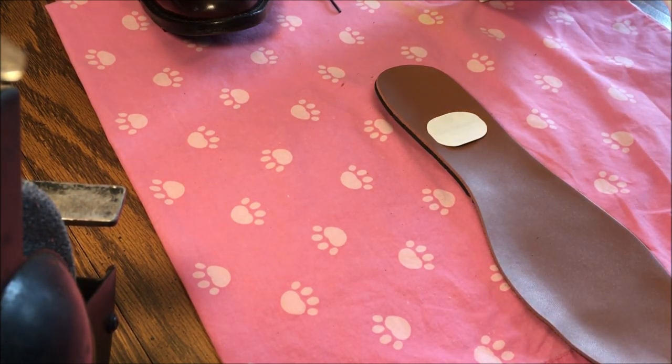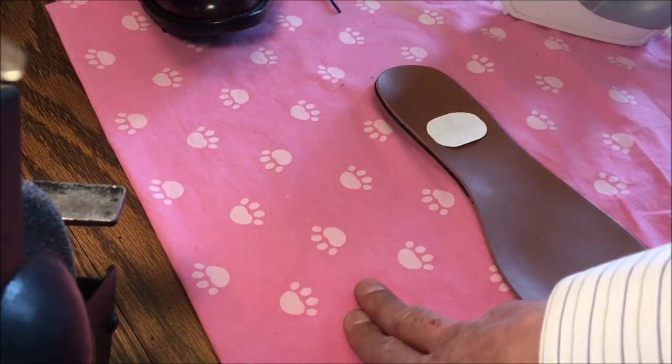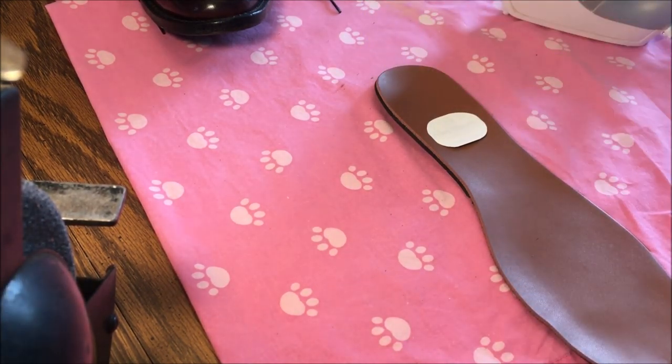And per the directions, you turn the heat up to close to the highest, it says highest cotton setting. And that's kind of warming up there. I'm using a hard table. It says don't do it on a piece of glass. The directions on the transfer paper say don't do it on an ironing board because apparently you have to put a lot of pressure to get this to transfer.